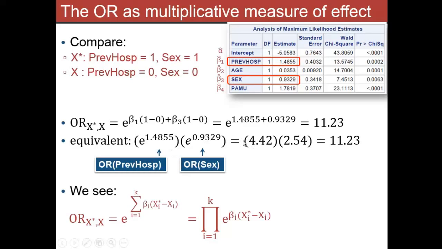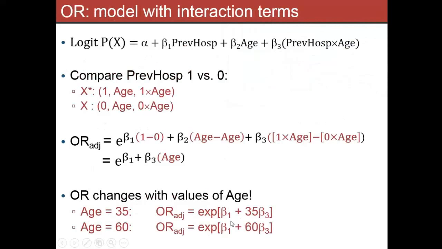And so, by the way, if you like Greek symbols, you could rewrite your e to the sum of these betas times their x times the difference in the x's, the previous expression. You can actually rewrite it as the product. This is the product of all the e to the betas. Okay, that's exactly what we just did here. We're saying instead of adding first, we can just do them individually and multiply them. So that's another way to think of this. Everything gets a little more complicated with interaction terms. Okay, and we're going to see in the EVW model that we are going to embrace interaction terms.